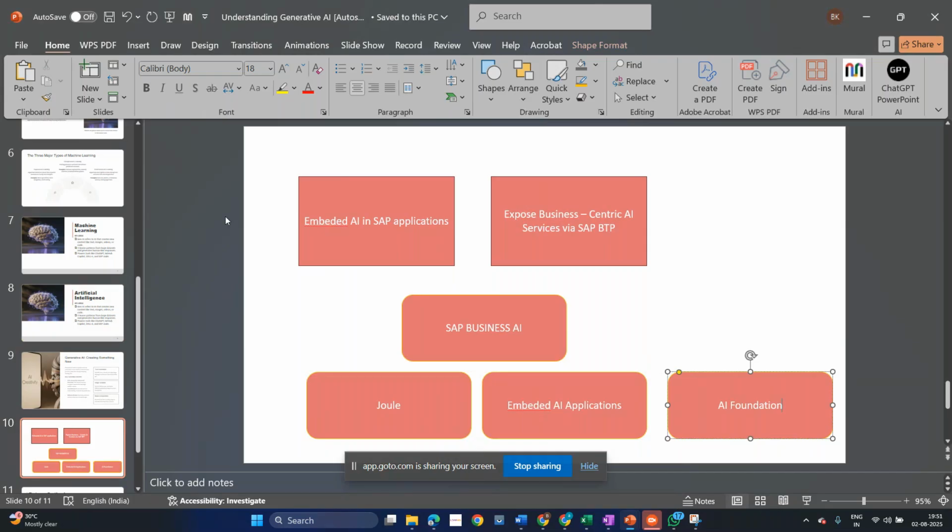Joule is part of SAP BTP, a cloud where we'll be using it. For that we need a free account to be created, which I'll show you in the next sessions when we start our actual sessions.